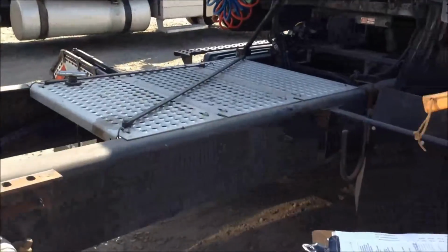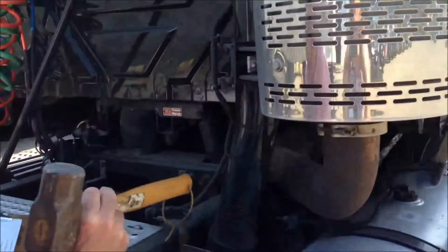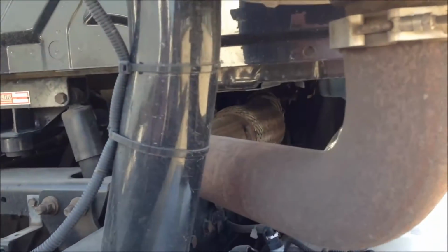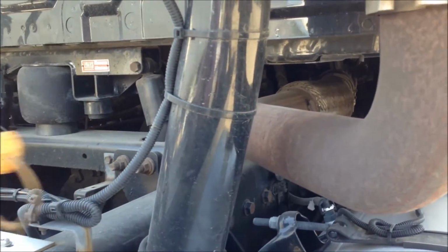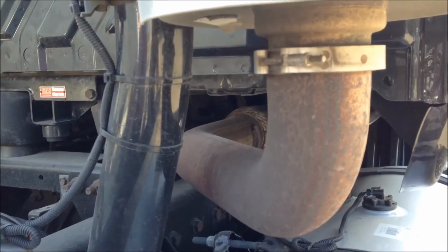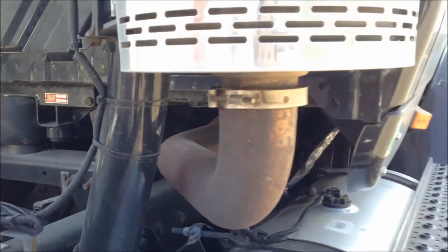We'll then move ahead. We'll look under the cab here a little bit. Look to make sure we have no oil leaking or antifreeze, or look for any exhaust leaks or anything that might cause a hazard. Everything here looks good.